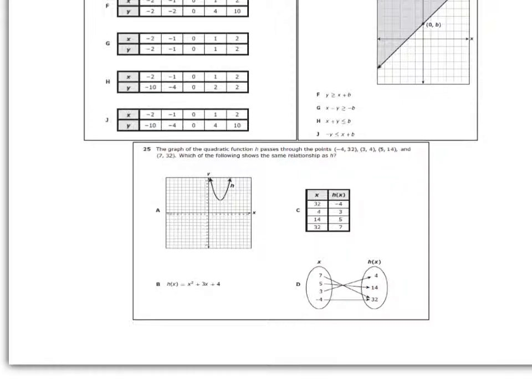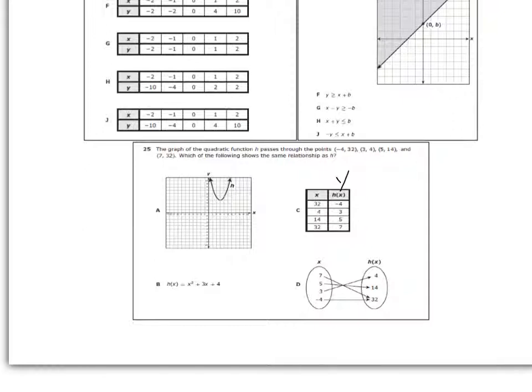Always make sure you're looking on your graphs at your intervals, though. Sometimes your x and y axis are not going by ones, and so just make sure when you have a graph that you always look at that. Okay, the next one is a table. And so again, we just match up our x and our y values. This has h of x, and another way to do that is just mark that out and put y. F of x, h of x, any kind of function notation, it just means y.